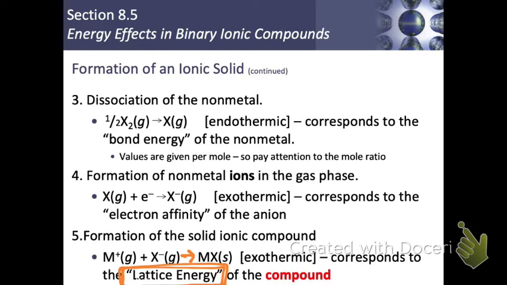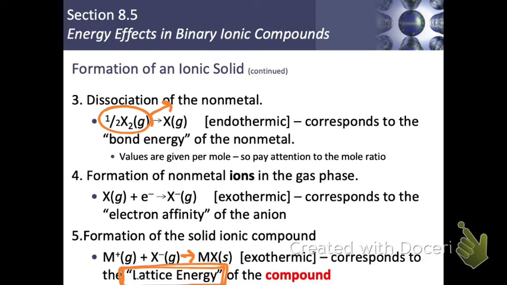I know this seems crazy right now, but I promise when we start doing the problem, it'll make a little bit more sense. It's very systematic. You're going to walk yourself through steps 1 through 5 and figure out how much energy it really took to form this ionic compound. If our nonmetal starts as a liquid, we would add a 3A step here to put it from a liquid to a gas, with whatever energy is given to make that happen.